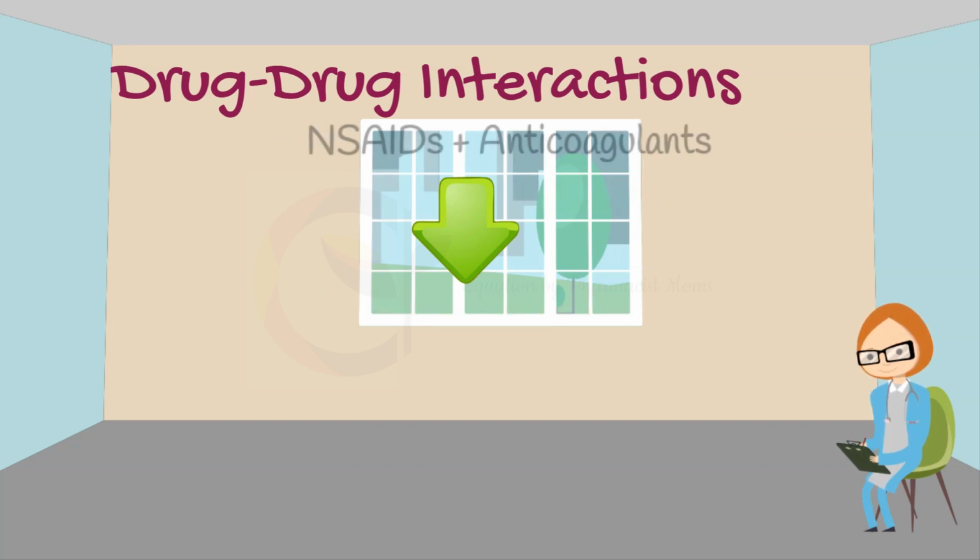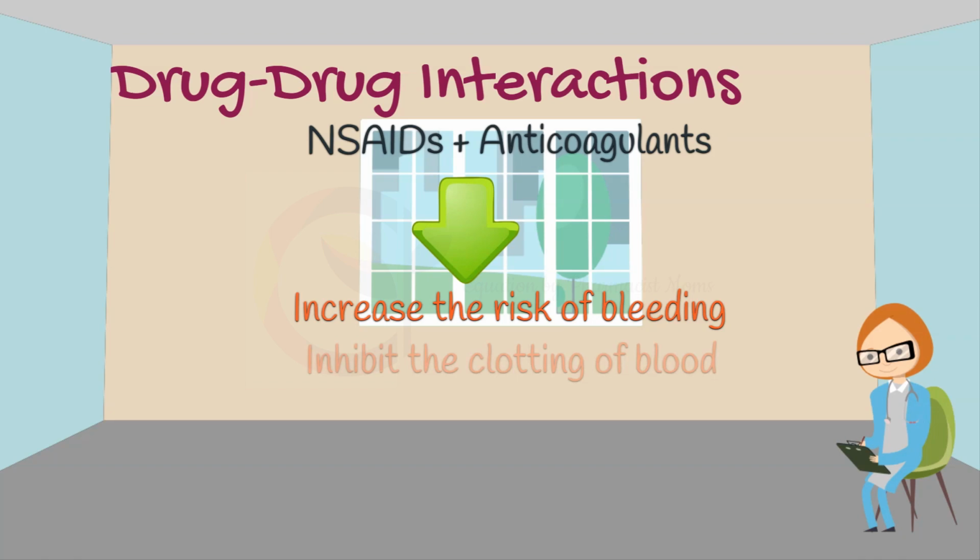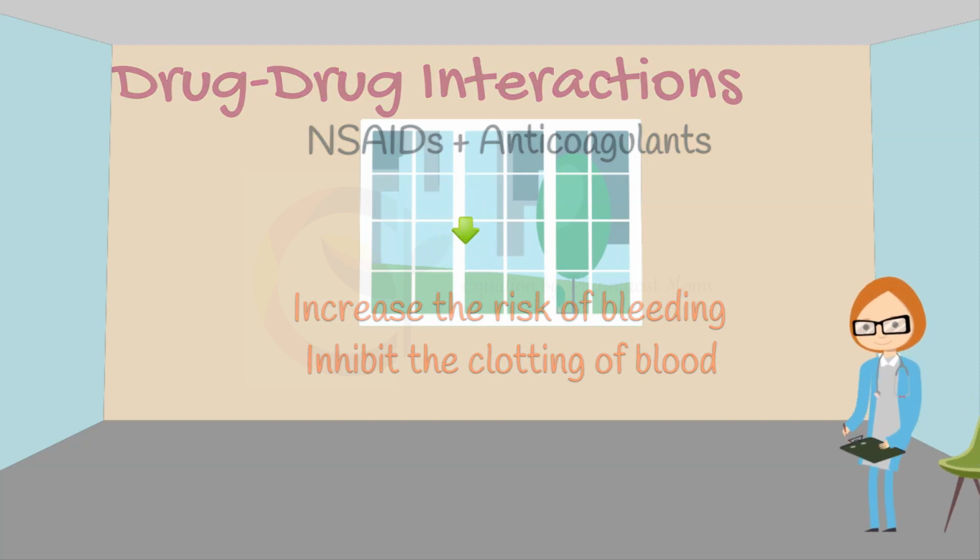Other classes of the drug need to be used with caution when combined with those that affect the same organ system. For example, nonsteroidal anti-inflammatory drugs or NSAIDs, like Motrin or aspirin, are often avoided when taking anticoagulants or blood thinners like warfarin, as the former can increase the risk of bleeding, while the latter inhibits the clotting of blood. It is for this same reason that two NSAIDs are not combined. In some cases, doubling the class of drug only serves to double the risk or severity of the side effects.